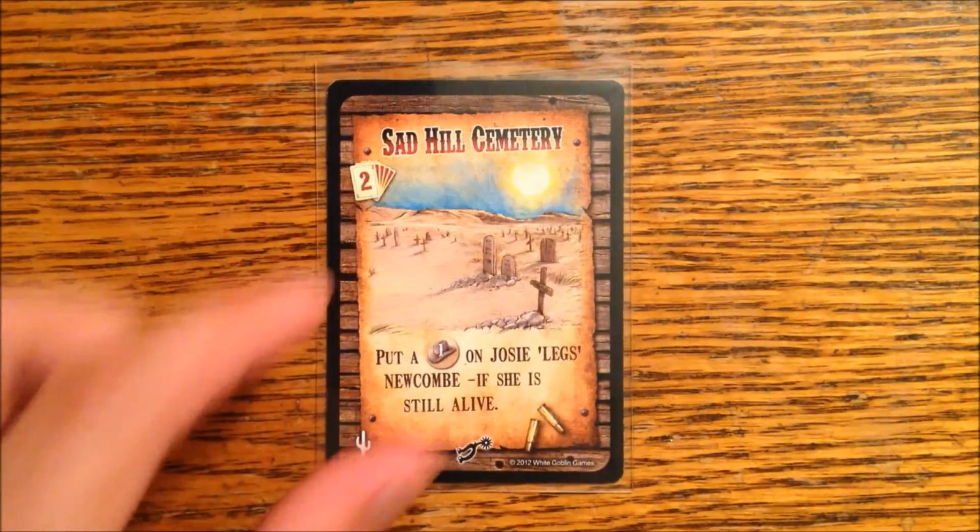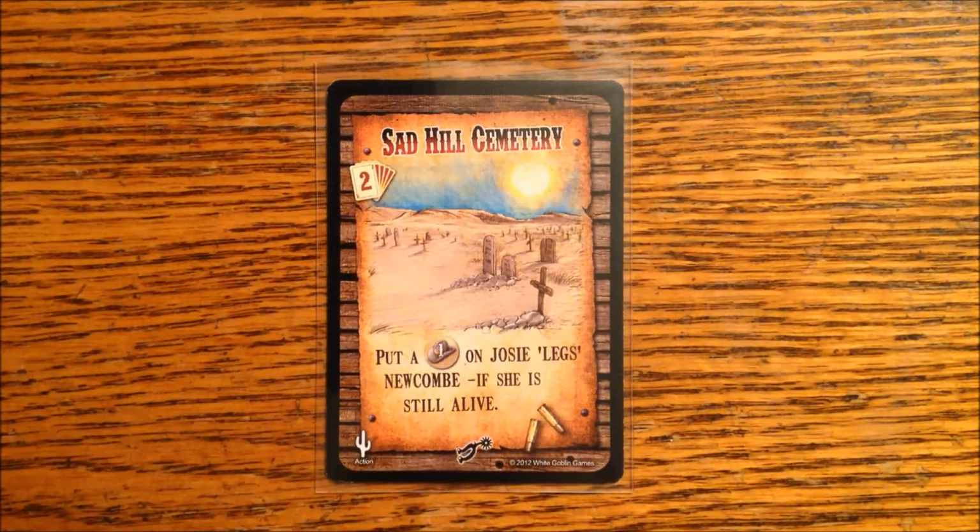Then we have the Sad Hill Cemetery. So this one, you put a True Grit token on Josie Legs Newcomb if she is still alive. So remember, Josie is a bandit card. So if she's still alive, yeah, you can play this if you discard 2 cards.